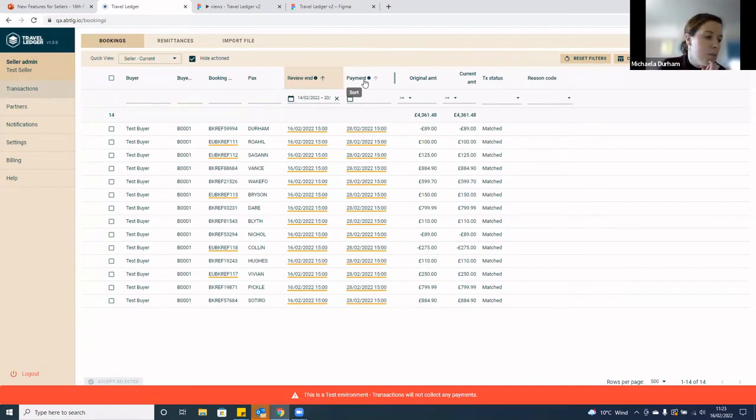So you'll see as part of the better use of screen space, within each quick view, we have tailored the columns that are displayed to you. We've had a lot of feedback from users saying, you know, there's just too much information on the screen. There's lots of things that I don't need to see. I can't find what I'm looking for because I'm just overloaded with information and I need to scroll. So we've reduced the amount of information displayed to you dependent on the quick view. So you're just seeing what's useful to you within that view.